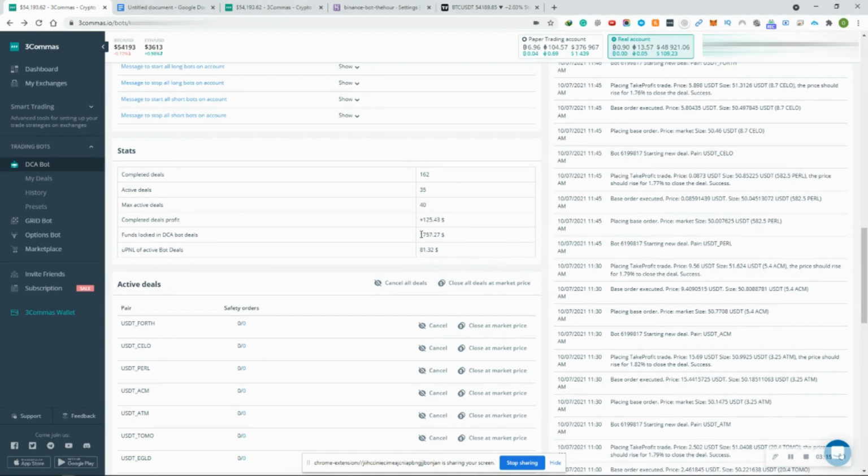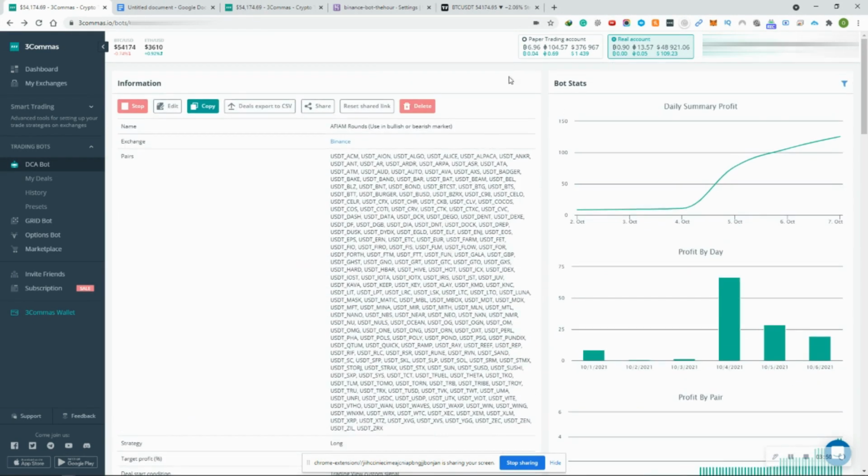I just say, okay, take out 2,000 and test this bot, and you can do the same thing if you want to trade. Even though I'm testing, I'm still making money while I am testing the bot. I'm pretty confident in the bot. I know it's doing really great, but I'm just trying to explain so that you understand what's going on here. So basically, I'm saying take 2 grand out of my USDT balance and trade with it. So far, I think that's the profit, but we're going to come to that. So that's the paper trading.